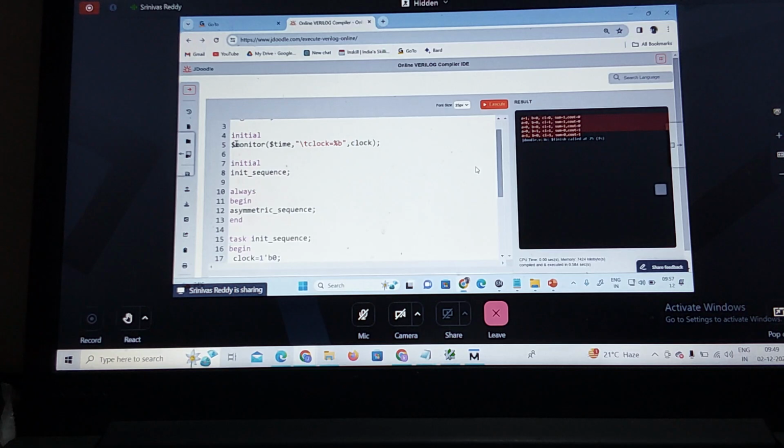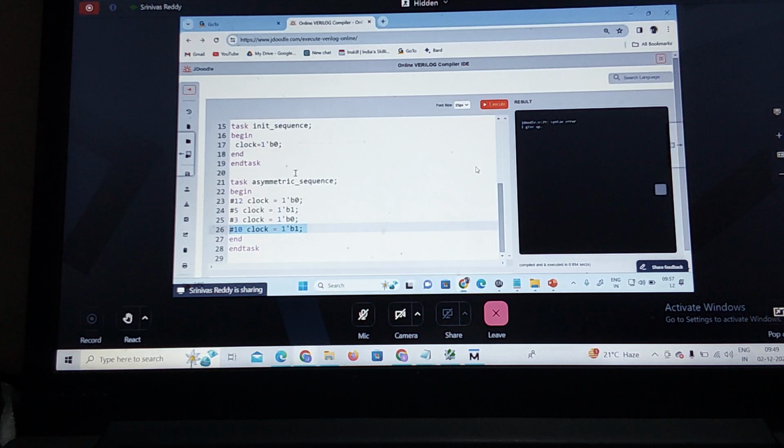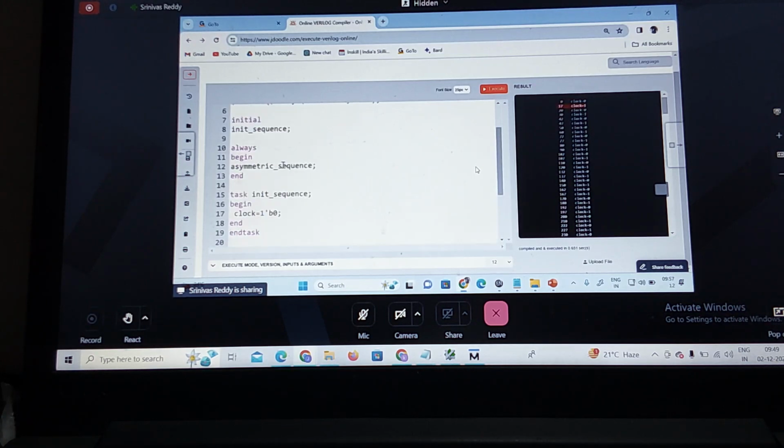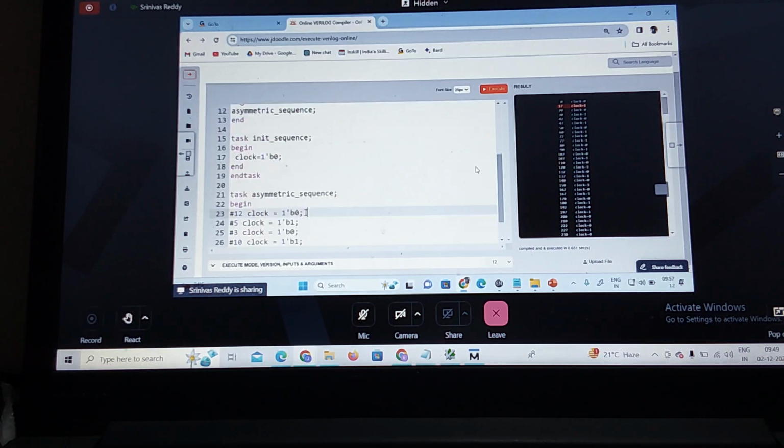Now I'm monitoring the values here with the dollar symbol monitor. So this is the output of this program. There is a line number I have not done; in the module, it has to end the module. Let us run this program. You can see at time t equal to 0, clock 0. But I'm not getting at time t equal to 12. Why am I not getting it? Since I'm using the dollar symbol monitor. What will dollar monitor do? When the signal value changes only, it will monitor. But at time 12, the value I have is 0, and at time t equal to 0 also 0. So that it is not monitored.